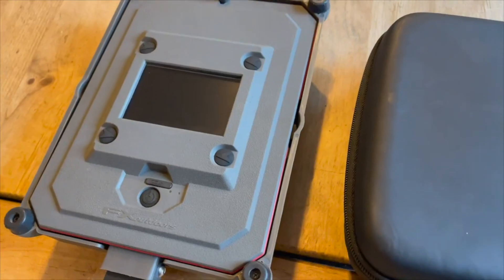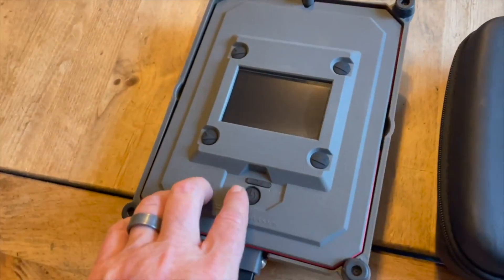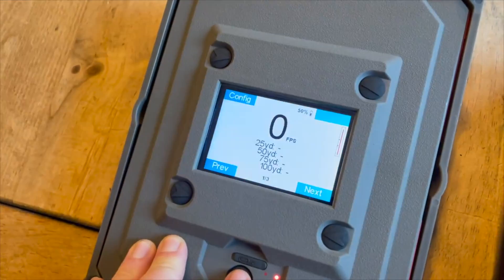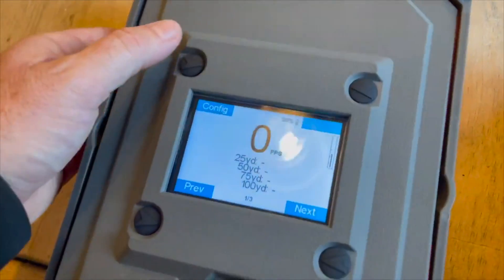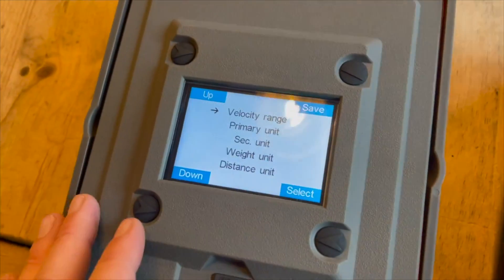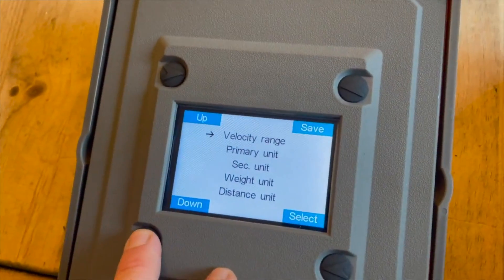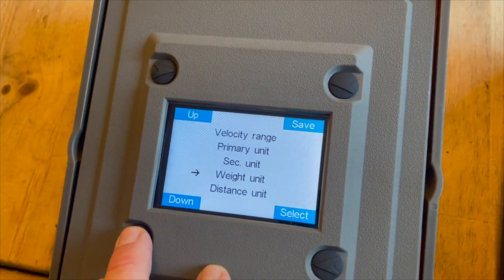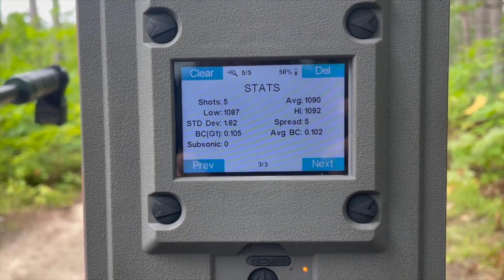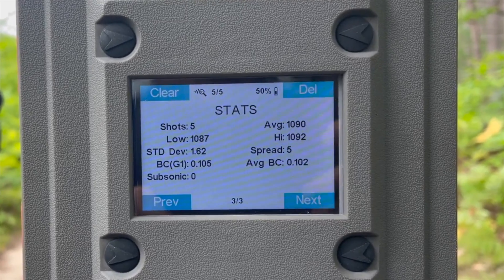When this first came out — the FX True Ballistic Chronograph — I have used this thing so much. I literally take this to the range with me every single time I go out, and I'm seeing new things. I'm actually learning much more about our own sport just by using this. It's kind of debunking some previously held thoughts or ideas that I thought were true, and a lot of it has to do with the ability to read ballistic coefficient on the fly with whatever projectile you're shooting.